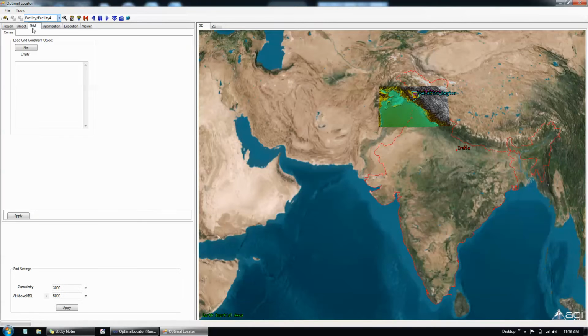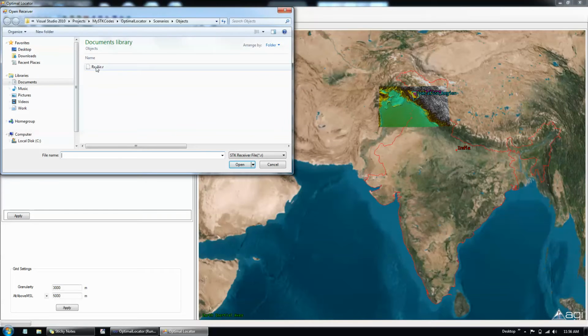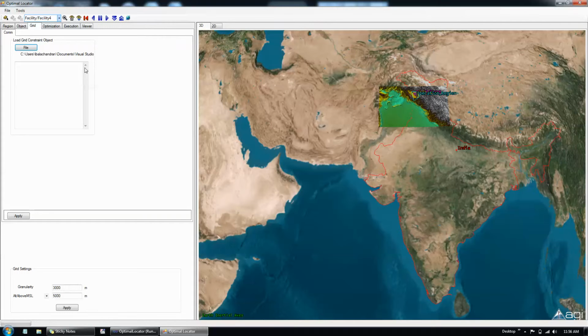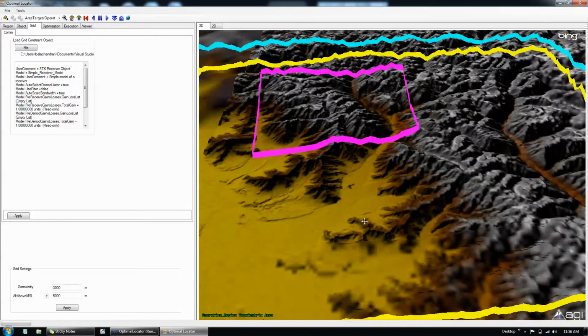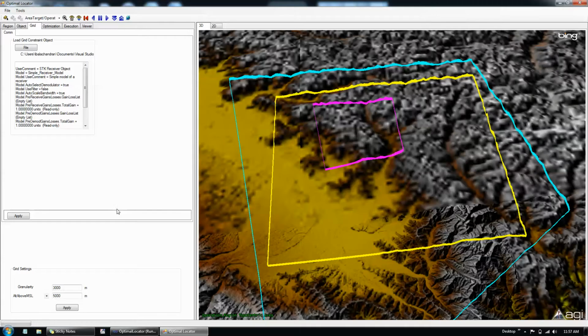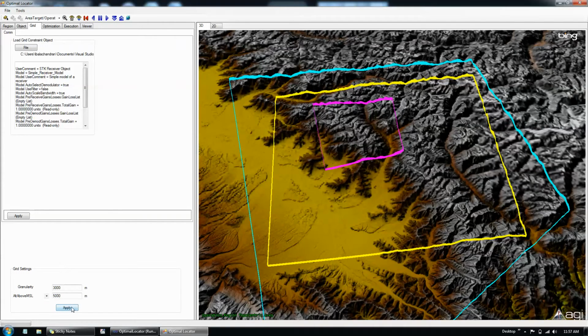Now you can go to the grid. In the grid, unlike in radar where you were able to specify an aircraft, in the grid file you can choose a receiver, so it should be a receiver. And when I click on apply, all those receiver parameters appear here. So now I'll just zoom to the operations region. You can see that it's the same region and the granularity, everything is the same.